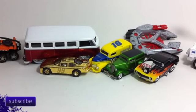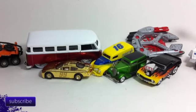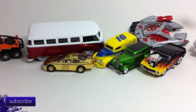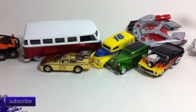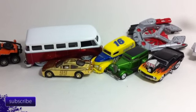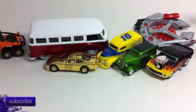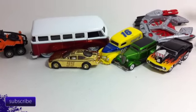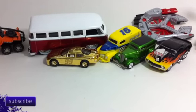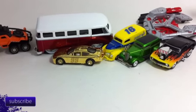Hello everyone, Le Diecast here. I've also got Andrew here — say hi. We haven't made a video about the cars we've found in a while. We just got back from a trip and picked up some cars. I thought I'd show the week's worth of cars. If this works, it might be an easier way to do things because my schedule has changed and I'm not able to do the little separate videos anymore.